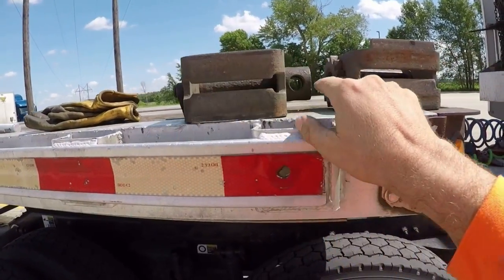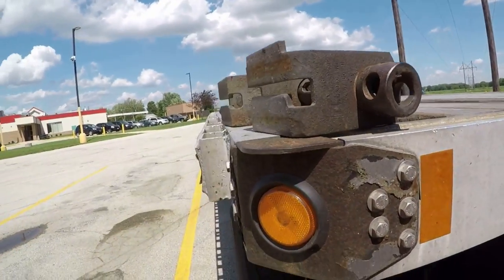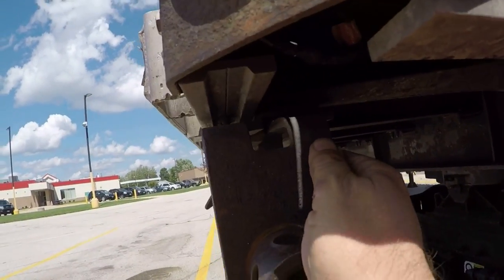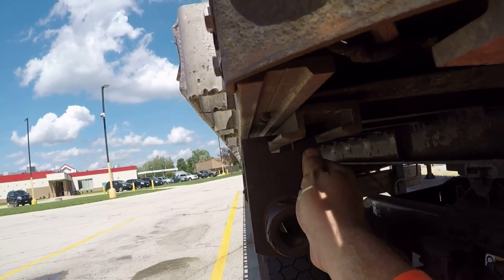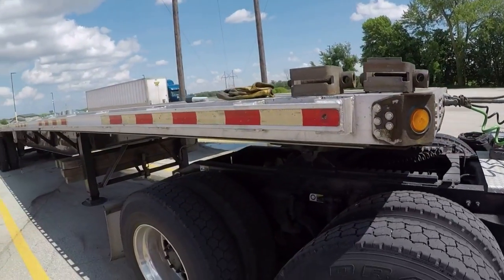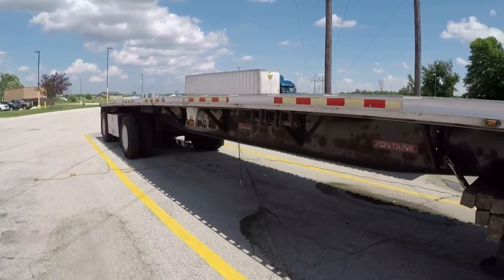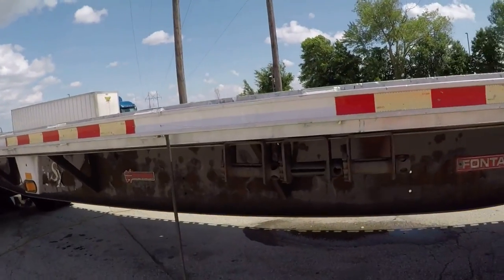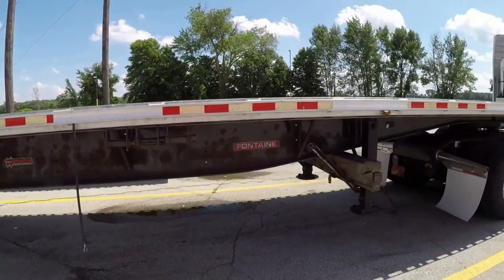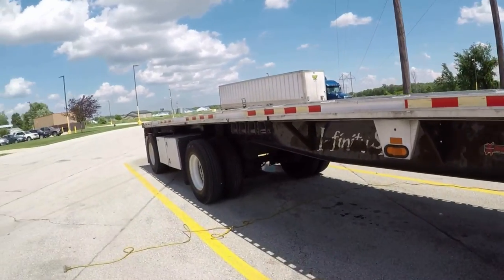So it's got a single groove, and this is what they call a double L, because if you see right there, and the way these attach is they slide up in there like that, and that's how they slide on the track. And the same way works on the other side. So that's a little info on the winches, and that's why most of my winches are on the passenger side, because of that mistake years ago when I bought all the same winches.